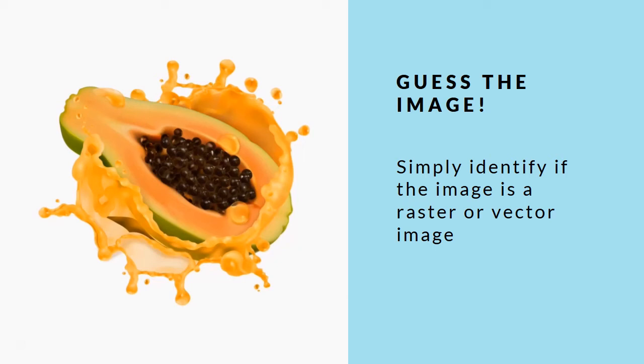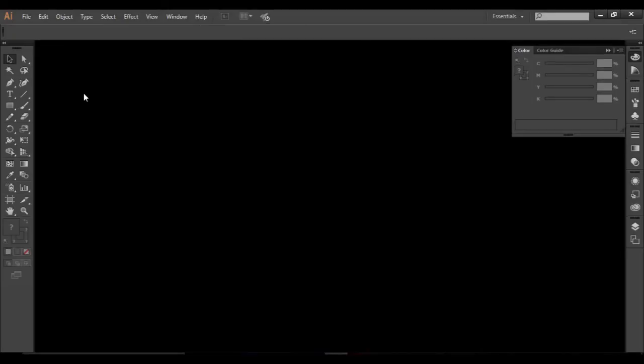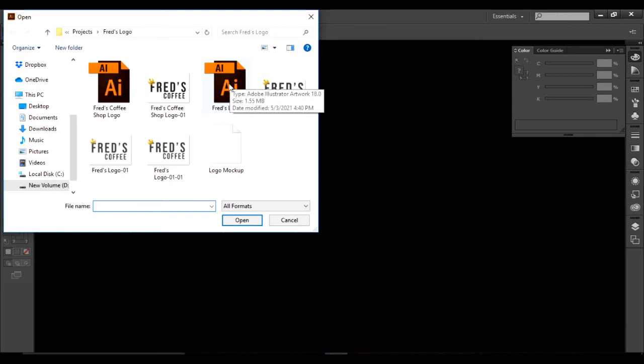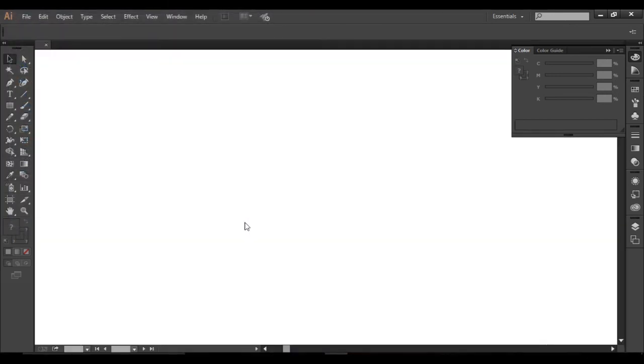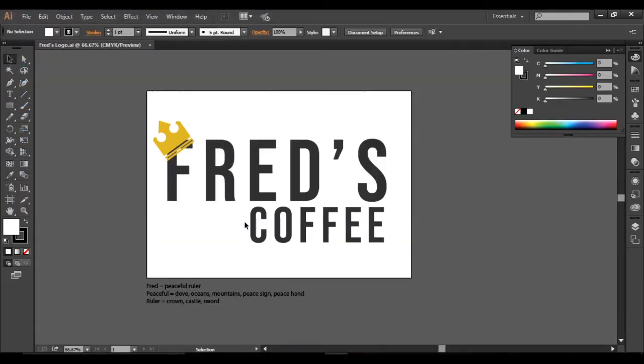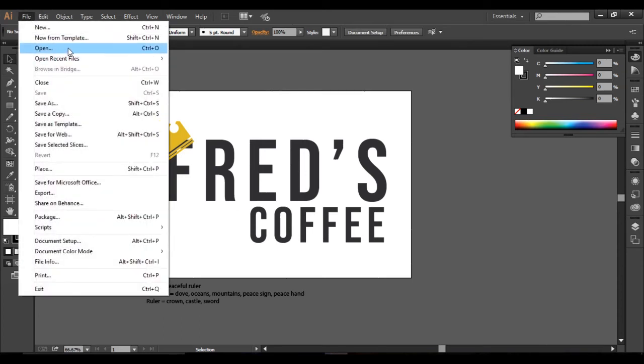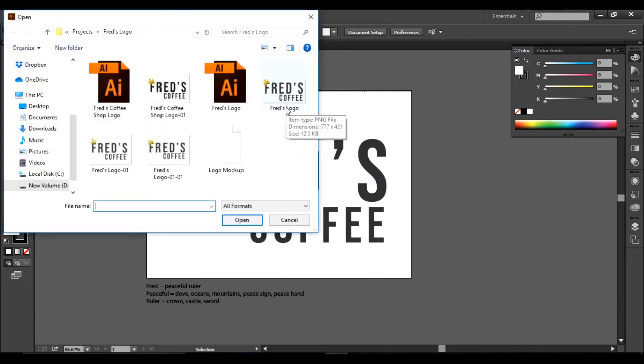Okay, so very good for participating, although hindi ko kayo nakikita. Okay, so for you to better understand the difference between raster image and vector image, we will open a raster image. Okay, let's start with the vector image. So as you can see here, the file type of this is Adobe Illustrator Artwork, which means the file extension is .ai. So nabanggit natin sa ating previous topic na pag .ai siya, it is a vector format. Okay, we will open another one. And this is a PNG. Okay, let's try JPG. See, this is a JPG file.